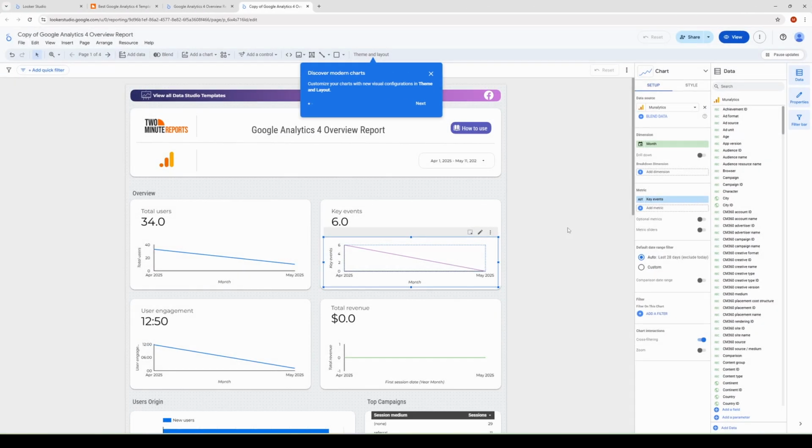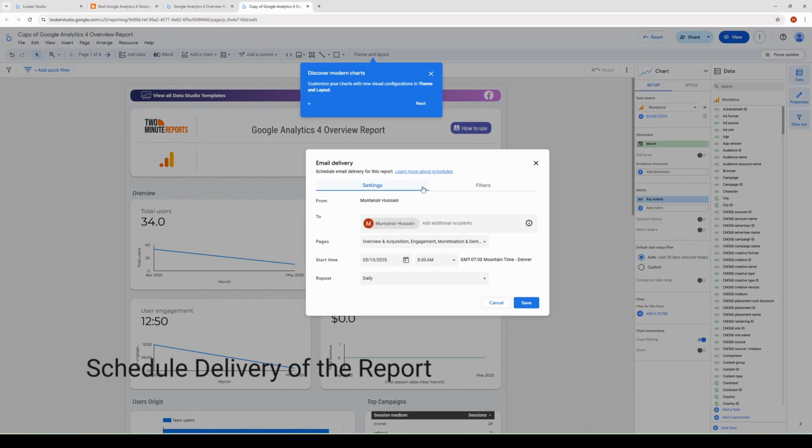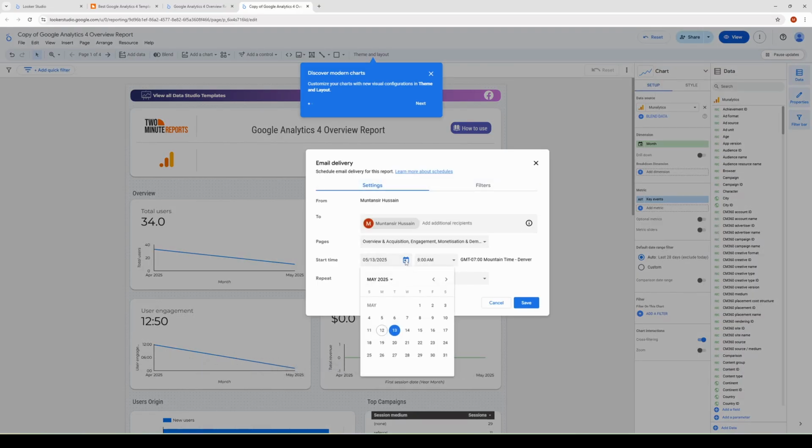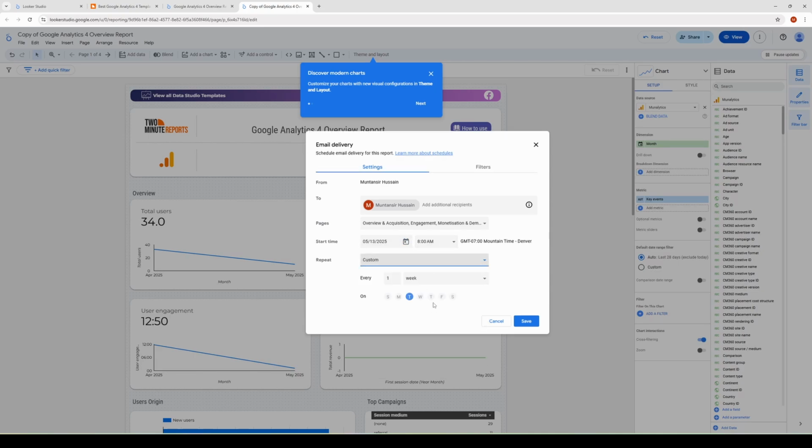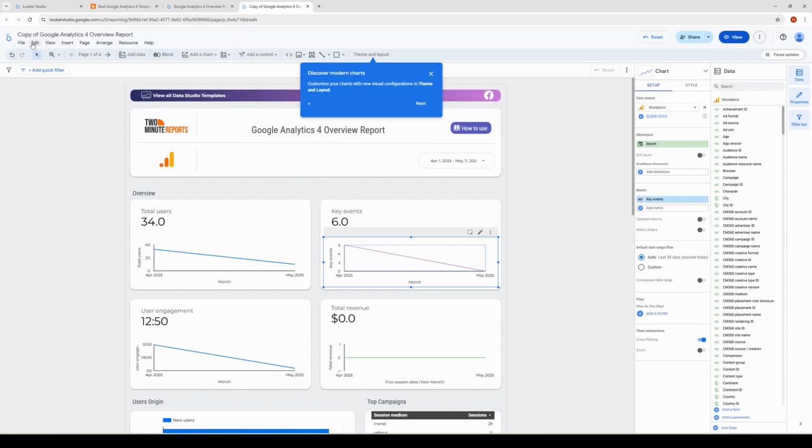The other thing that I like as well is you can actually schedule delivery. What it will do is send out an email. You can say, send this email, I want it to start here, I want it to repeat weekly on every Tuesday. Pick custom time frame, so you can say every 1 week, month on the 13th. You can change this however needed. And what it will do is actually PDF this report and send it out to whoever you put here as a recipient. Similarly, you can download a PDF version of this just by going into file, download as PDF. It has a lot of functionality to share this.